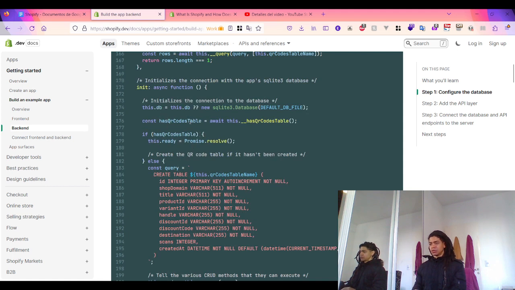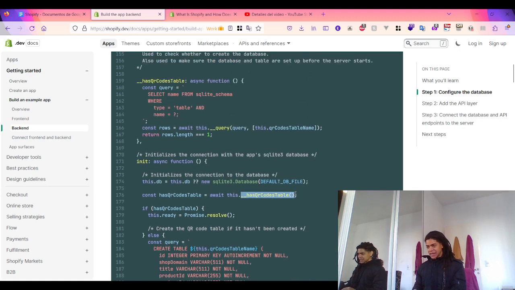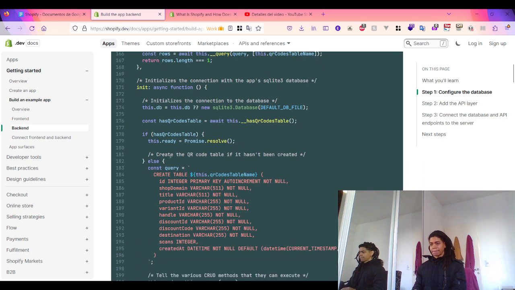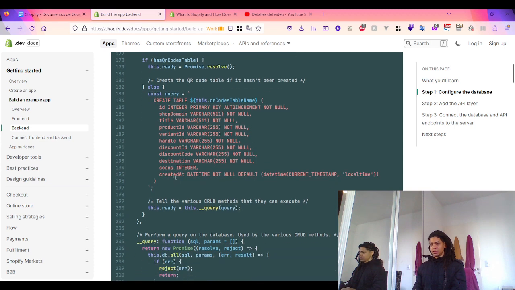And has QR code tables, here you await whether any QR code exists. If it exists, okay, this.ready is equal to resolve, or then create the table. Exactly. Then create the table, this QR code table name, and all of this data like the ID, shop domain, title, product ID, variant ID, handle, discount.